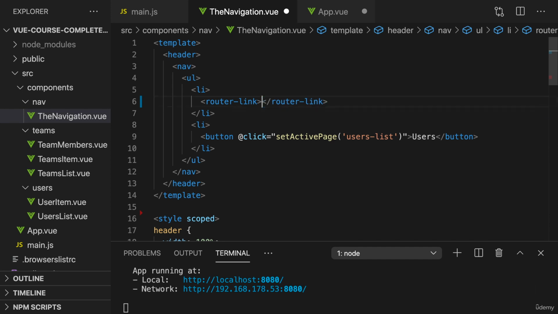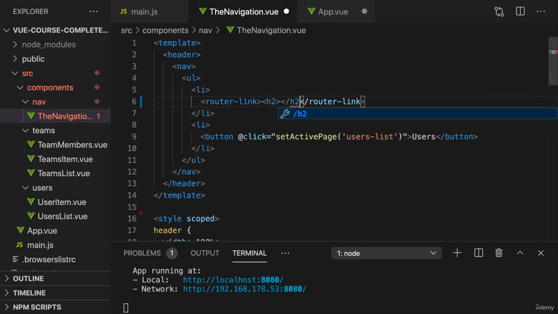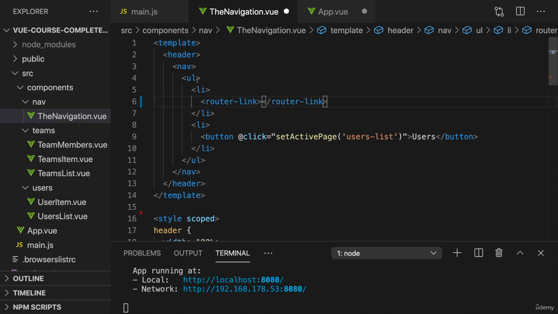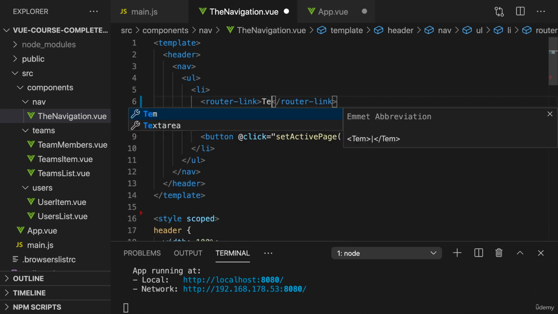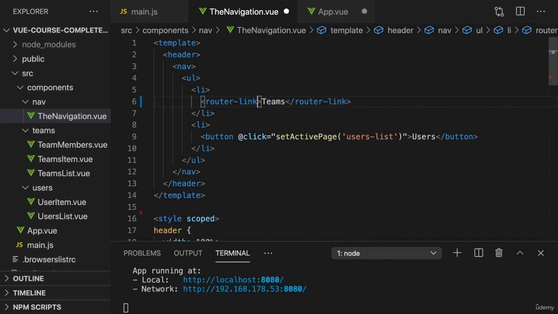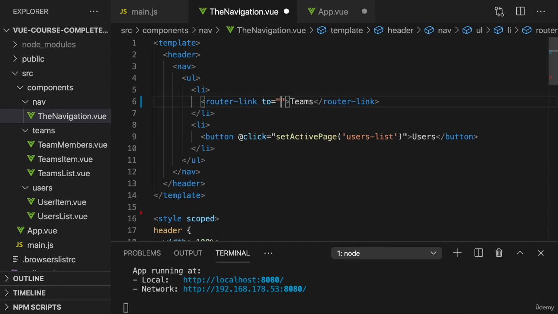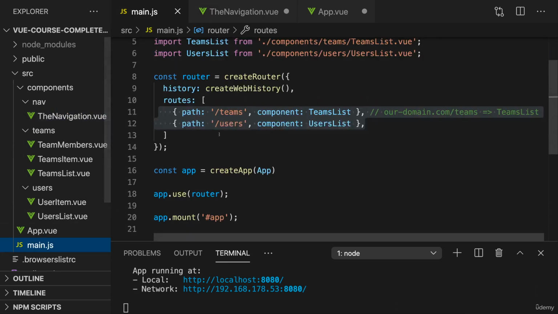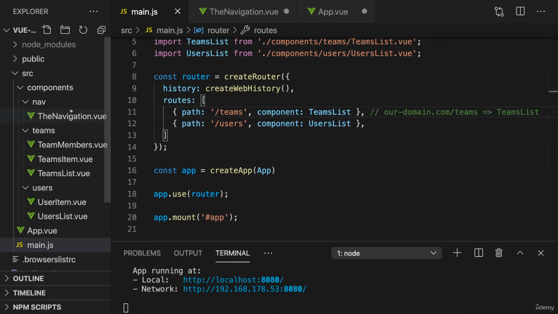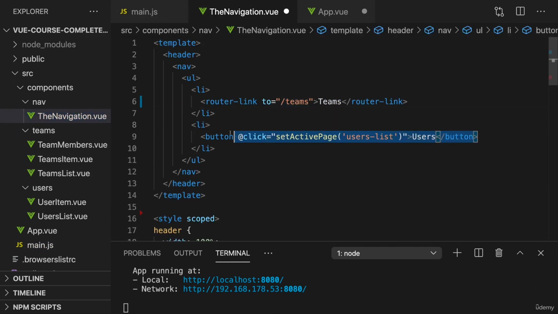You can still pass your text between there. You can actually pass any HTML element in there, which you might need, because router link internally uses slots. But here I just want some text. And now, of course, we need to configure router link. And the most important configuration here is the to prop, which it expects. The to prop takes various different values, and the simplest way of using it is to provide a string to it which holds the path you want to go to. So in this case, /teams. So of course that should be one of the routes you are supporting in your routes configuration. And that's already all then.